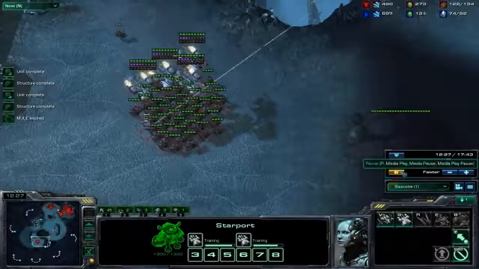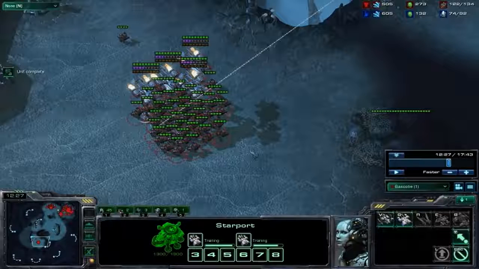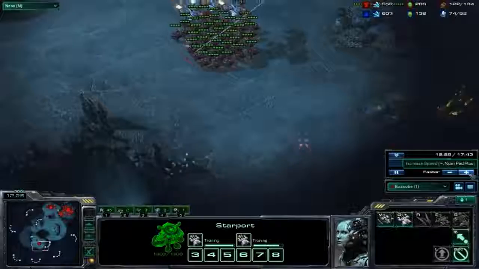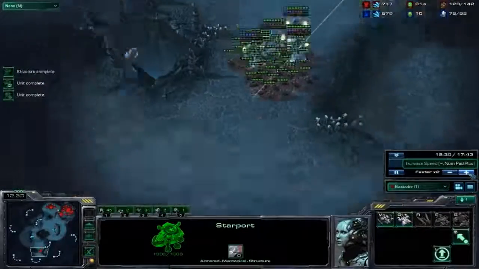Now, I just want to make a note here. This play is much more effective against Terran. It's probably most effective against Terran, and I didn't really have a problem against Zerg either. They went roaches, which was a little bit of a problem, but I was able to hold them off. So at this point, I'm going to take out his expansion.